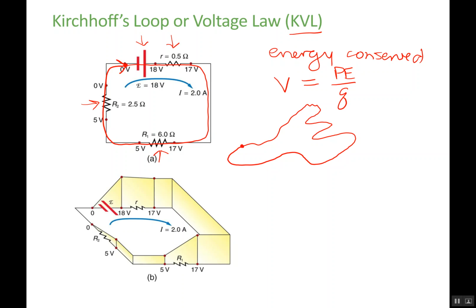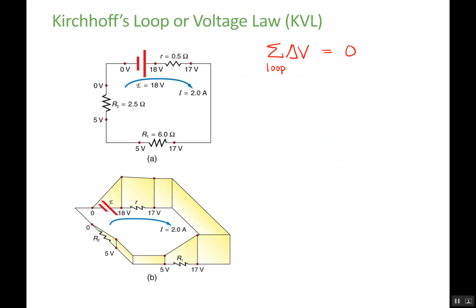So in circuits, if you add up all the voltage changes as you go around the circuit, they have to add up to 0. That's what Kirchhoff's voltage law is all about. We can say this compactly using mathematical notation as the sum of the changes in voltage as you go around a loop is equal to 0. Now this figure down here shows another way to visualize what's going on. Here, the voltage at different parts of the circuit is visualized by the height of this yellow bar.